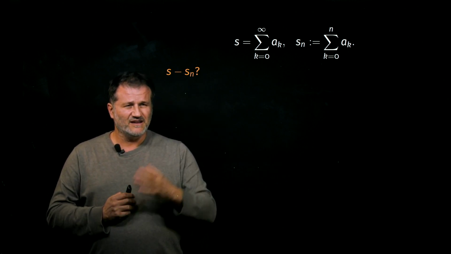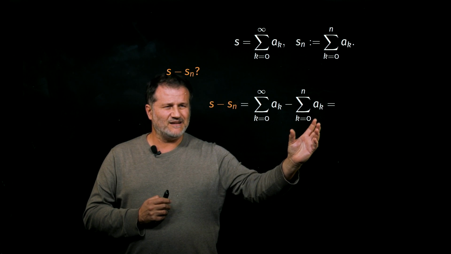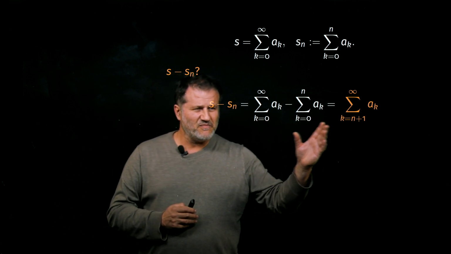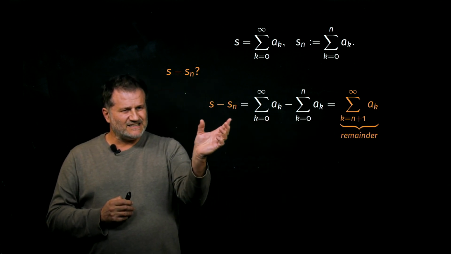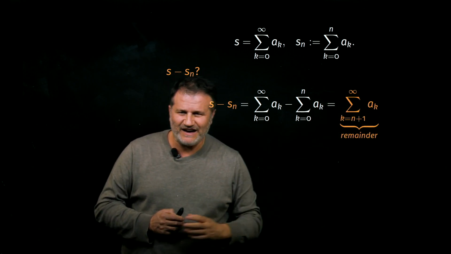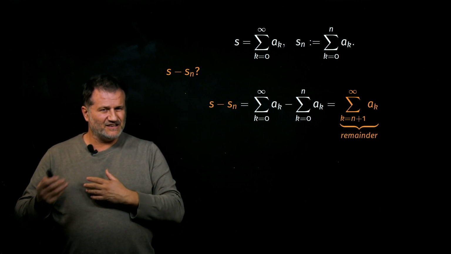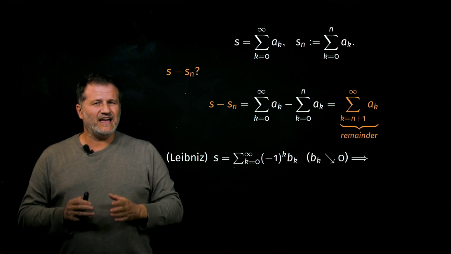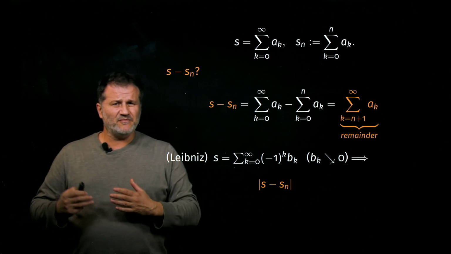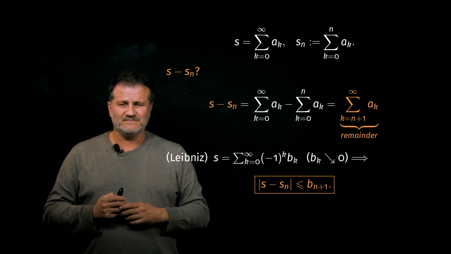Now, if you consider this difference, this is the difference between the total sum and the partial sum. What remains is, again, an infinite sum, which is also called the remainder series. So if we want to assess this quantity, we would again face the problem of computing an infinite sum. What is nice with the Leibniz test is that it says, under its assumptions, the approximation error is, in absolute value, less than the absolute value of the first term of the series not included in the sum s_n, that is b_{n+1}.